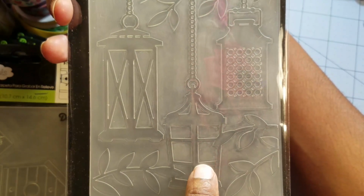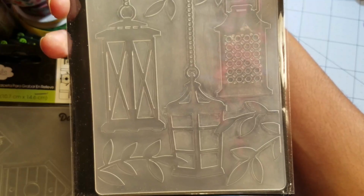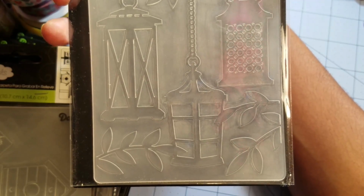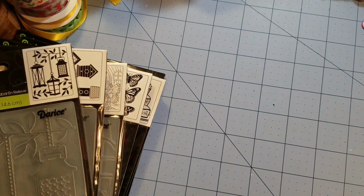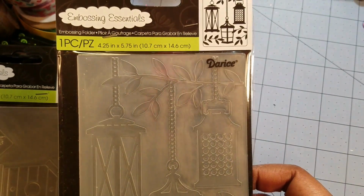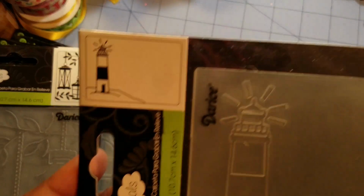I got some lanterns, and I think that this will go good with my little project idea that I'm going to try to share with you all, but that's like a build up. That's going to take a lot of time. But the lantern may be about this big, and I think that's going to be so cute. And so I thought that that would be nice. And it also reminded me of overseas, even though this is more American style lantern. I still thought about overseas.